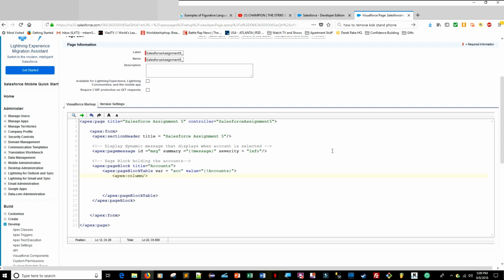All right, we're going to need this. Let's do this apex column, and inside of this column, we're going to add some attributes as well. Header value equals account name.